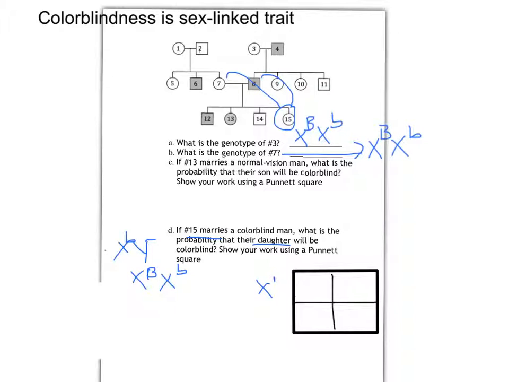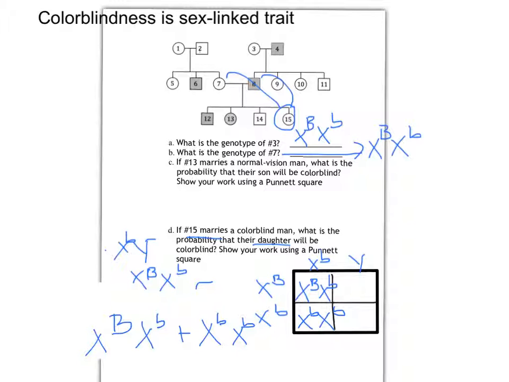So we know she's heterozygous, and she marries a man who is colorblind, so he's going to have the recessive allele. We're focusing on the daughter, not the son. So daughter is going to be heterozygous. And the second daughter, XX, she gets a recessive allele from a mom and a recessive allele from her dad. So this is genotypes. So 50%. 50% chance that the daughter could be colorblind.